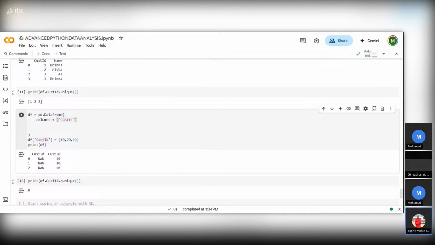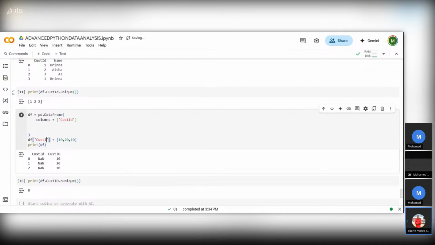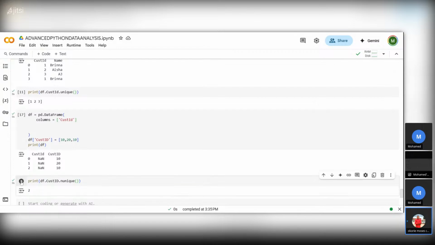Come to your print and change your ID. Run it, let's see. What was our unique value? 2. Yeah, 2 was our unique value.